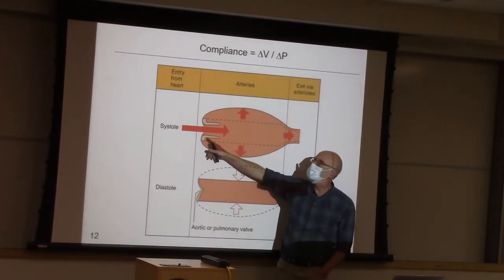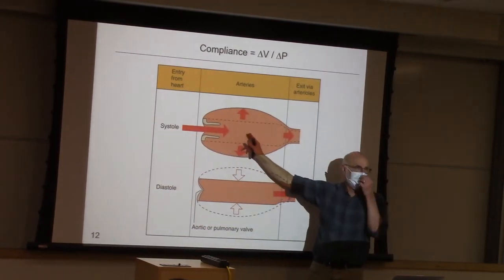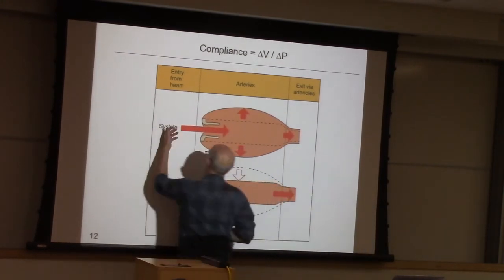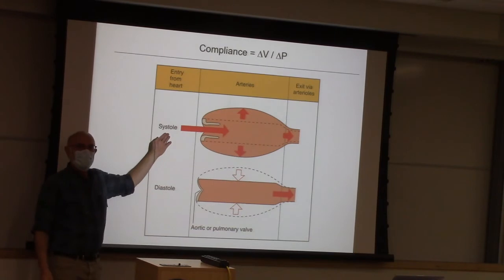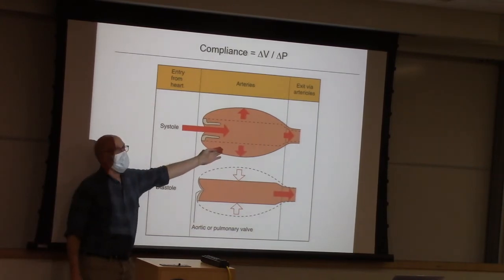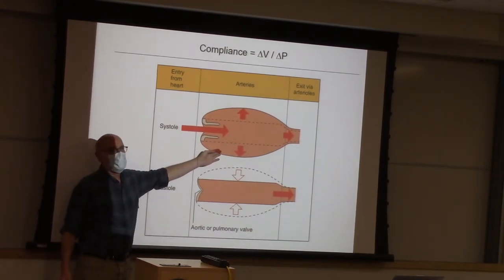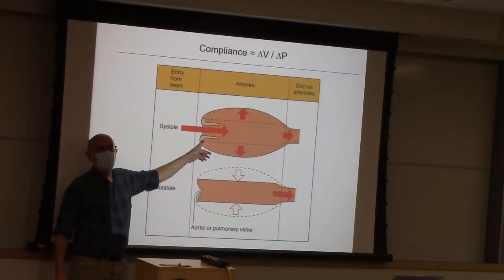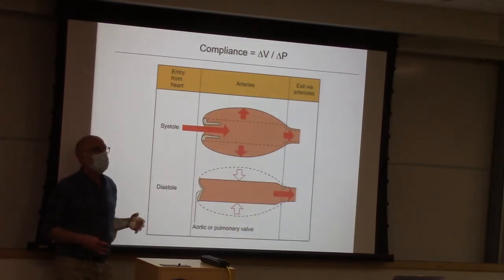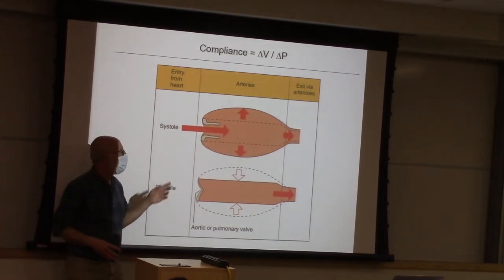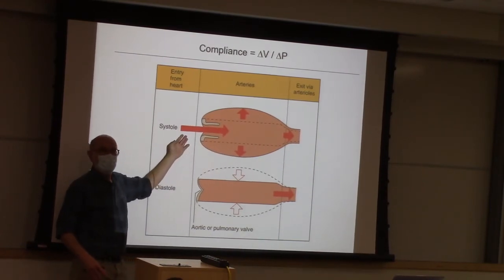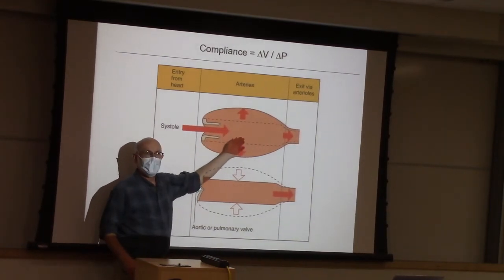This is a valve. So what valve pumps blood into the arterial system? Or no, what part of the heart is doing this systole, pumping blood into the arteries? Left ventricle. What valve is this supposed to be illustrating? The aortic semilunar valve. You have to sort of turn these cartoons into what you know. This is the aortic semilunar valve. This is the left ventricle, pumping blood into the arteries.